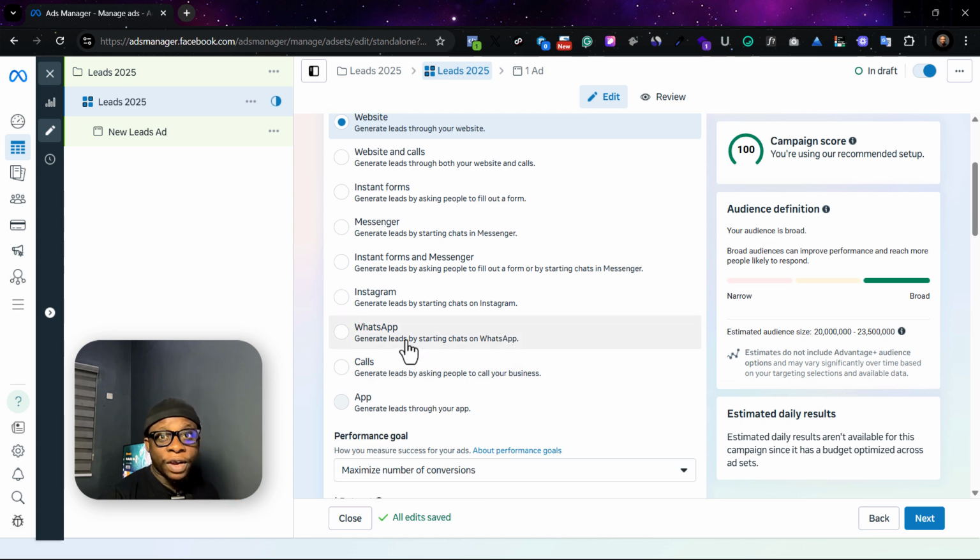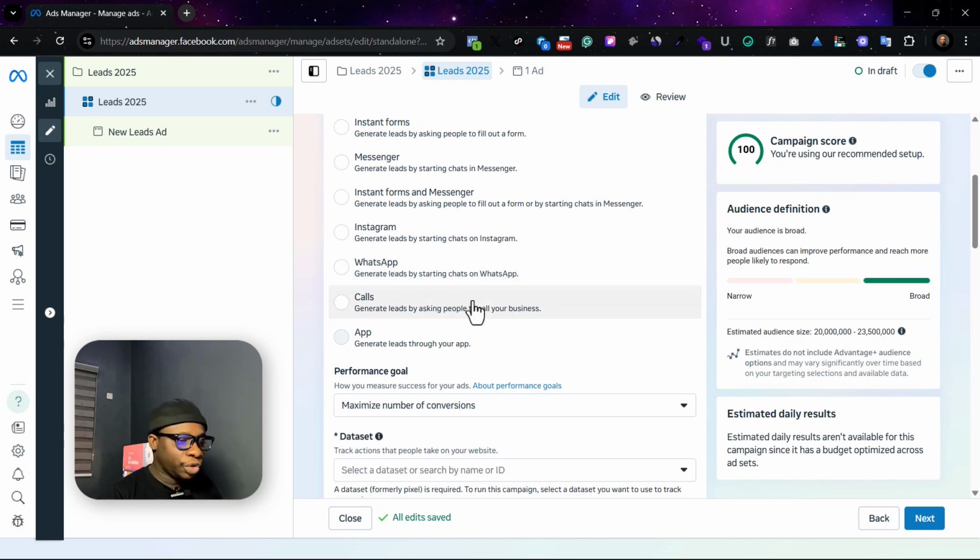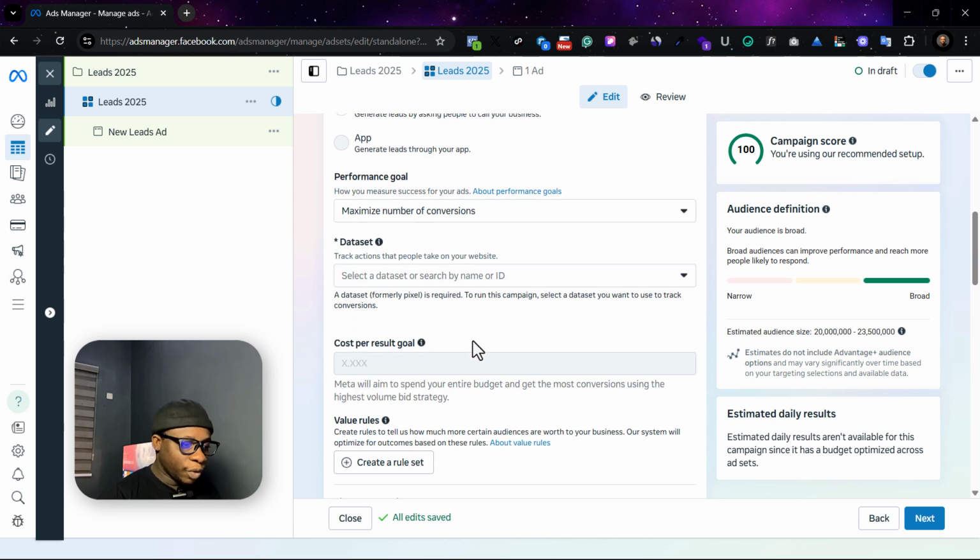To me, if I want to run lead ads, I prefer coming to choose. Say for example, instead of running an engagement ad, I prefer to run lead ads to WhatsApp or my Instagram rather than going for engagement, right? That is the best way to go about it. So you select this, but we'll come back to it when we duplicate. I'm going to show you what it would mean if we choose any one of these. So without delay, let's go.